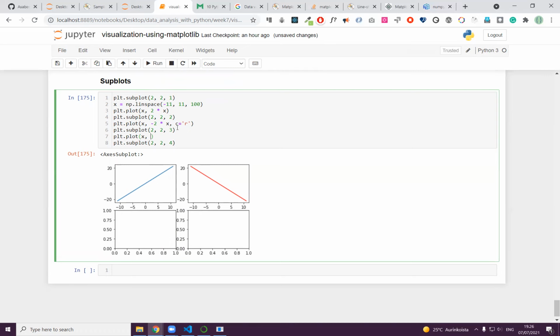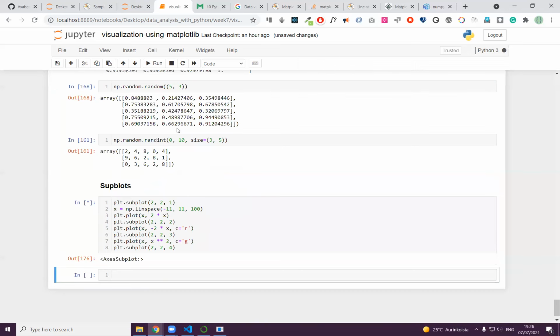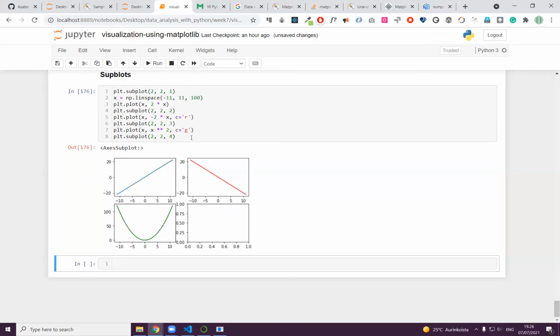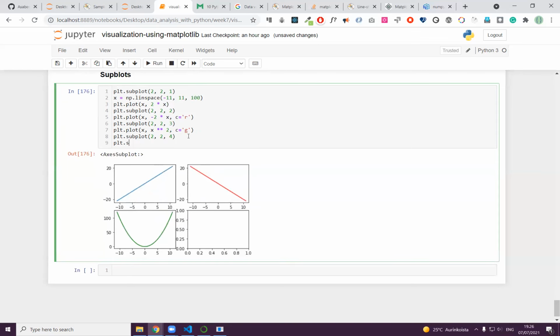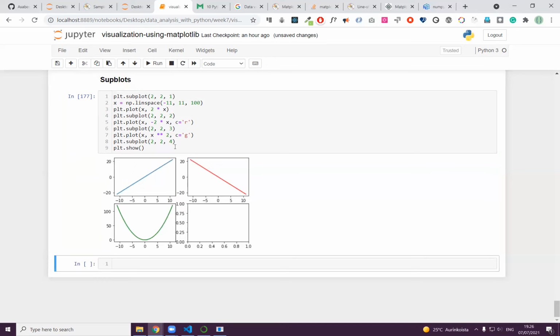Plot x square. It's already quadratic. You can have the intercept if you want, the y-intercept, but you don't have to. And color green. And you can even put a marker if you want, but let's just see. Yes, but we didn't have this finally. Okay, now we may have a different graph over here.